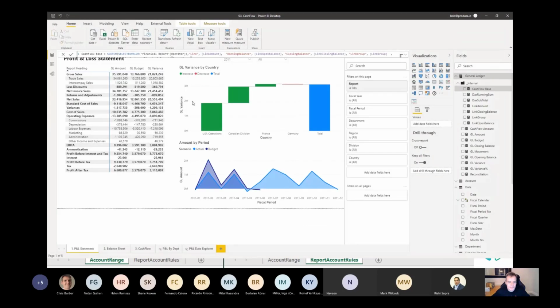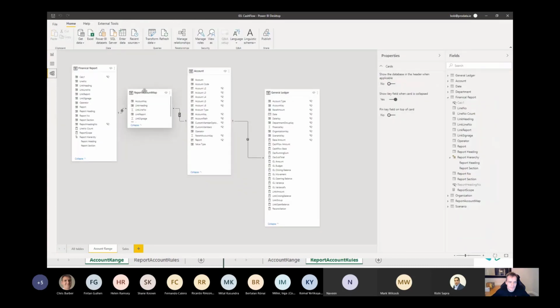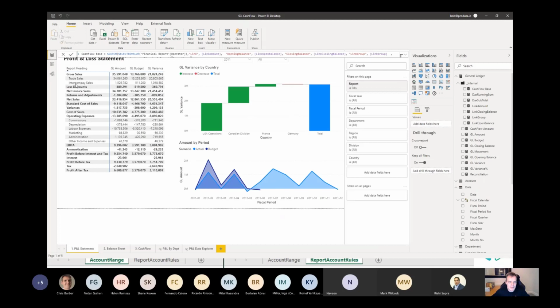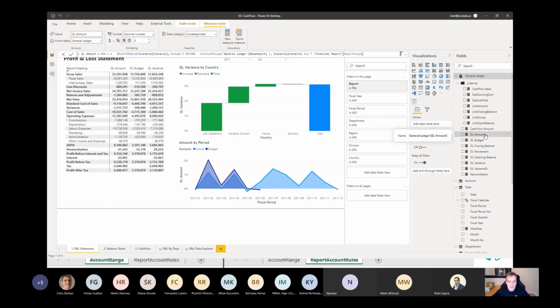Once I have that, I then have this report account map table. Okay, I'm slightly messed up because it should only have 3 columns in there. I think one of them had a couple of extra columns that shouldn't have been there. And now all of the profit and loss renders without having to do much in the calculation. If you look at my GL amount, it's really just a sum. That's all it is. There's no fancy DAX or formulas. The only thing I have to do is that AdventureWorks has actual, budget and forecast glued into the same table, which is very rare. So I do have to filter to say, I'm only interested in the actual. So there's a tiny bit of DAX, right?